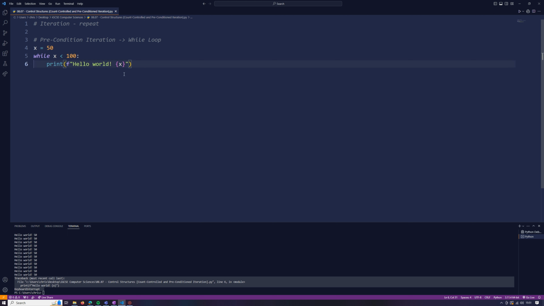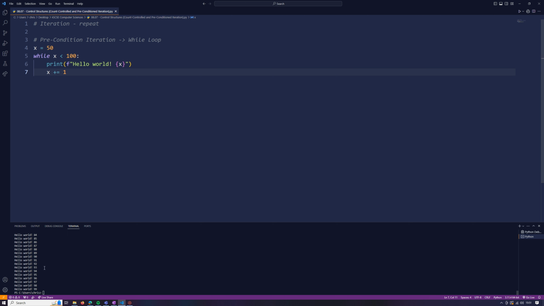What we need to do is adjust the variable, so eventually this condition will be false. Let's do x plus equals 1 to add 1 to our x variable every single time it repeats. Remember, this is the same as doing x equals x plus 1. It's just a shortcut. If I now run my program, we've got a bit of a change here. First and foremost, the program has stopped. But look at the additions here: 50, 51, 52, 53, it's adding to x every single repetition until this condition is no longer true.